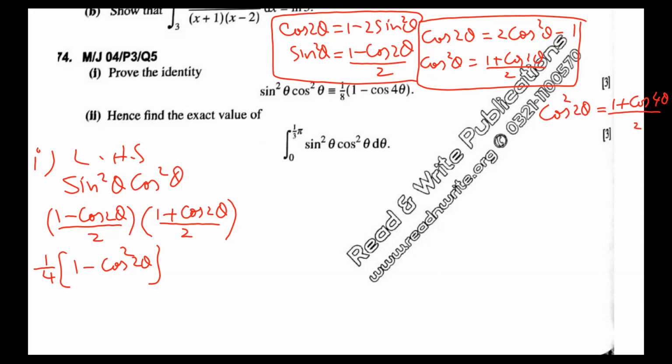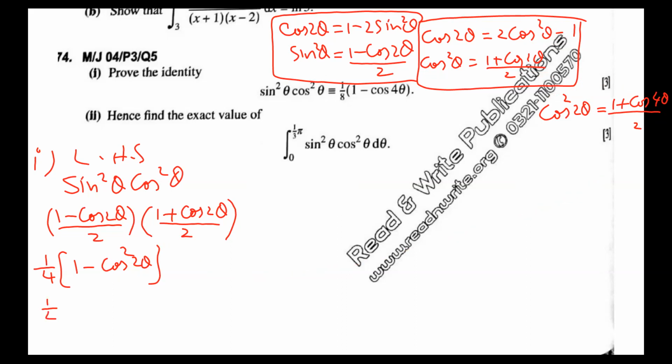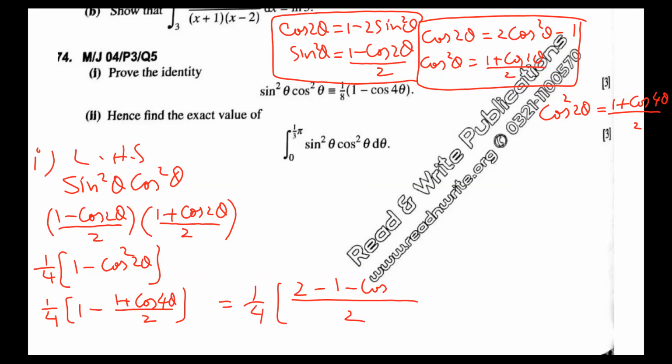If you don't believe me, you can use the same here: 2 theta becomes single theta. So if we have 4 theta, this becomes 2 theta. So ultimately that 2 theta comes here, and here 4 theta will stay there. So this value I'm going to use here. So 1 over 4 in the bracket, I am writing here 1 plus cos 4 theta by 2. And I will take LCM. So LCM is 2, and this 2 multiplies with a 1, 2 ones are 2, but make sure this minus is common. So negative 1 and negative cos 4 theta.